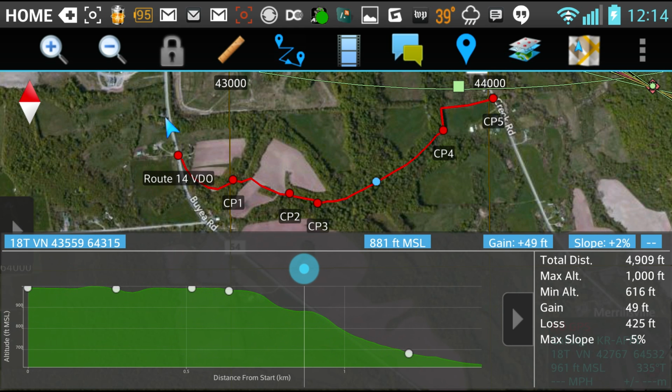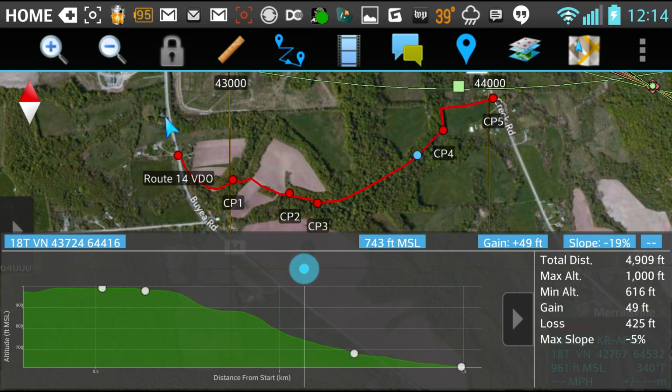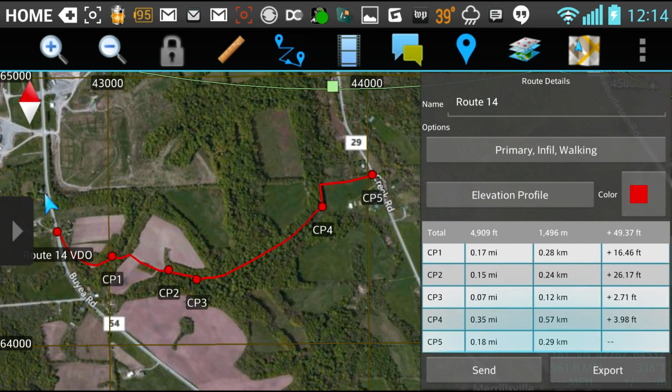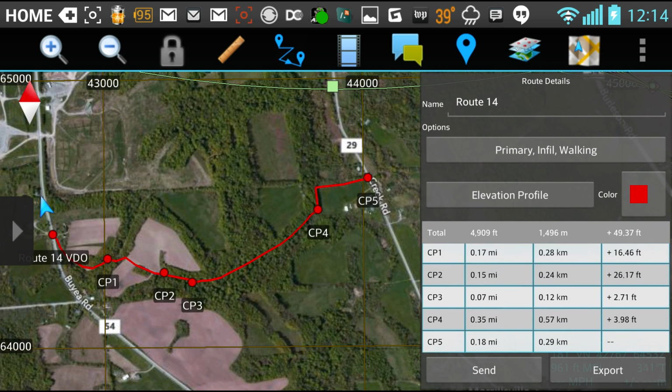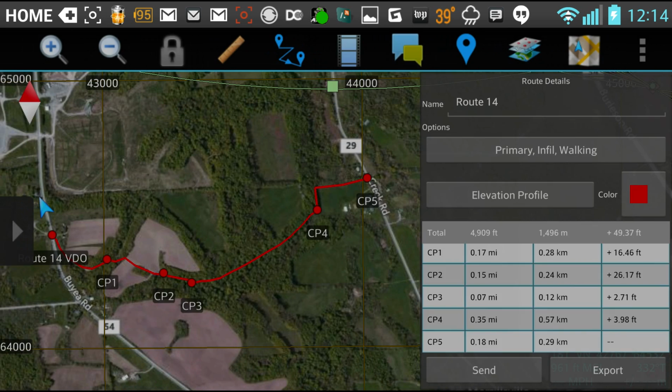If you have a very long route, you can stretch this to see your local altitude, and you can also scroll it. All right, so that's your elevation profile, and you can export this entire route if you wish to KML or GPX.